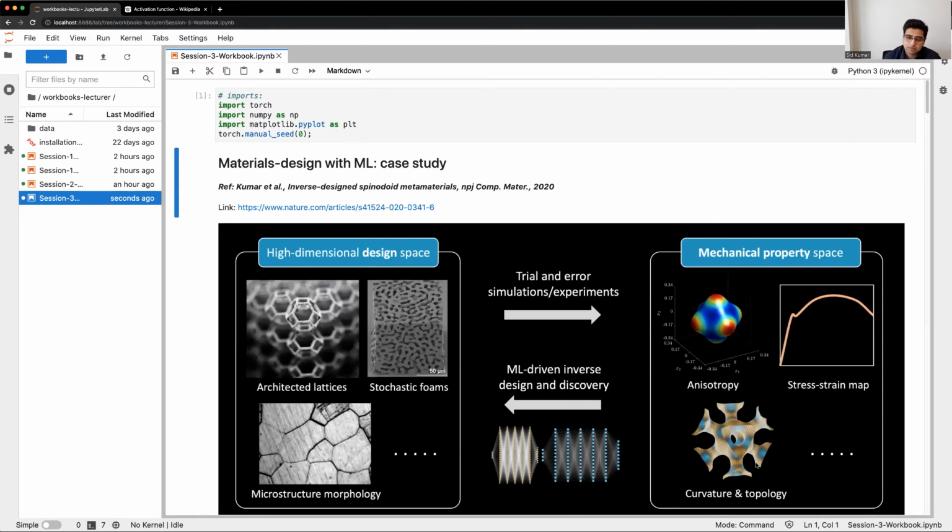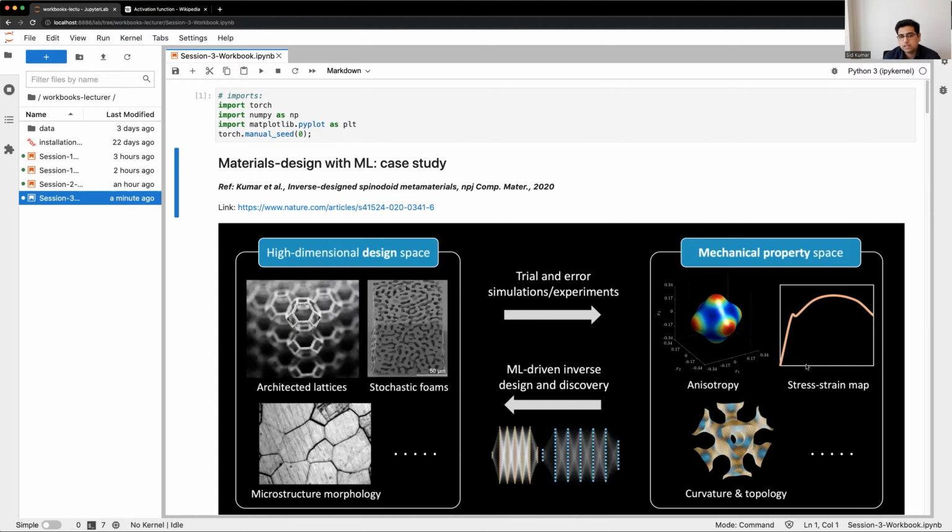So this is where machine learning and data-driven methods come in. In this case, neural networks, but any other machine learning method out there, there's a whole bunch of them, can learn really nonlinear, high-dimensional maps between the design space and the property space.